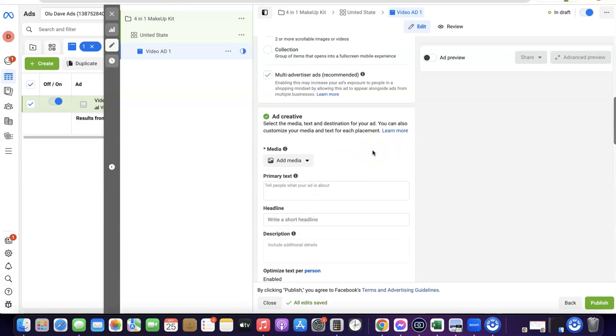For you to run a successful Facebook dropshipping ad, you need to have your own unique images and video. But since you are just getting started and you are not sure if this product is going to fly, you are just trying to test the product and be sure if it's something that can do well on Facebook, then after you've known that the product is going to do well, then you can proceed to scaling the product.